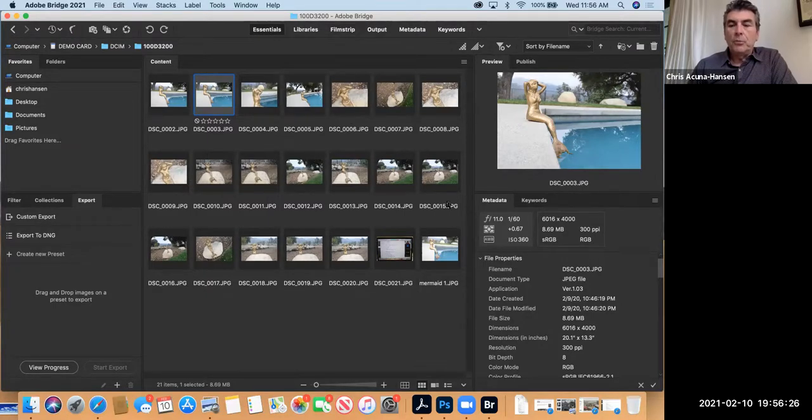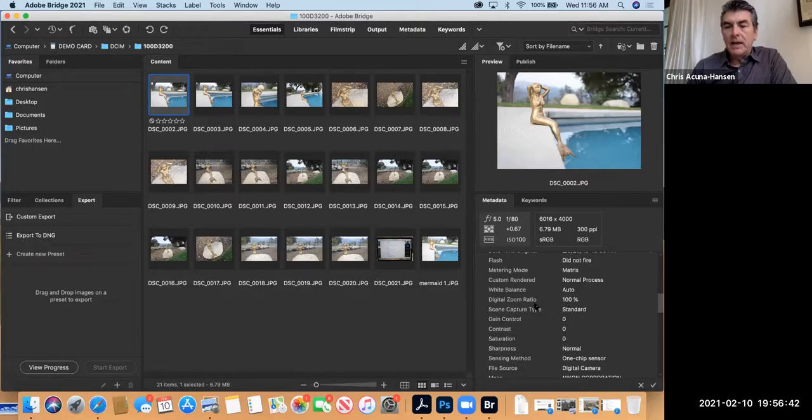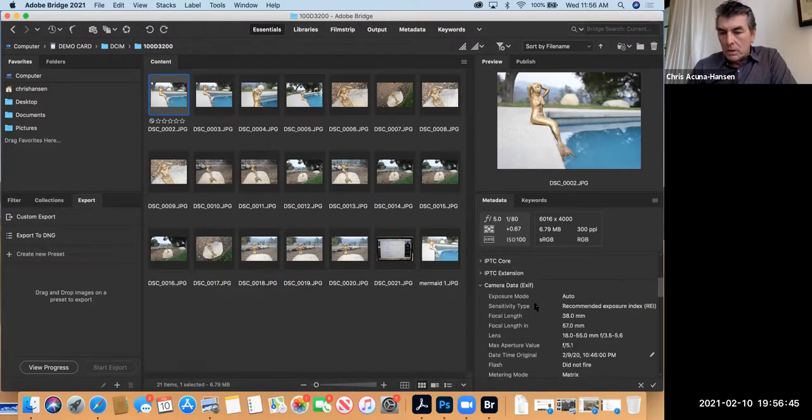If you go to the essentials, what is interesting is, as I click on an image, it will give me the information that I shot, how I shot that image. So it's going to tell me the size of it, the name, what type of file. As I go through here, it should tell me when I shot it, at what time. Must not have the time set on my camera because I did not shoot it today. I shot these this morning, not last night. It's going to show me the focal length of my lens, what lens I was using.